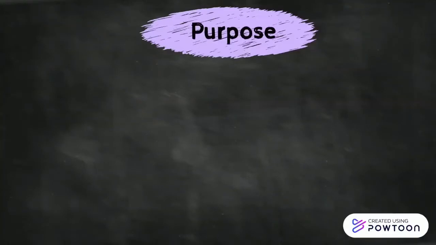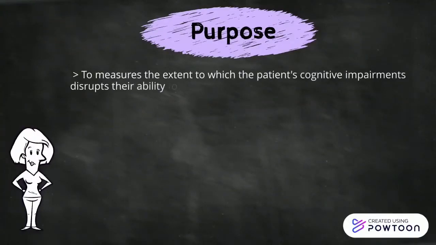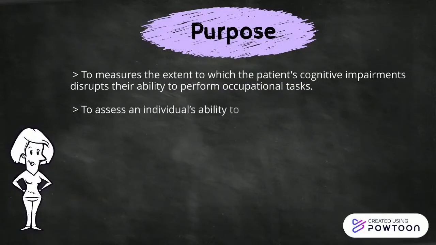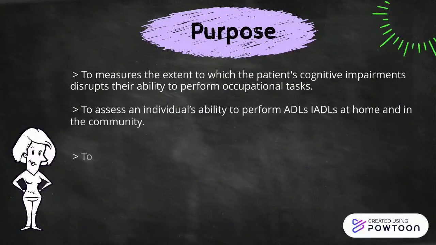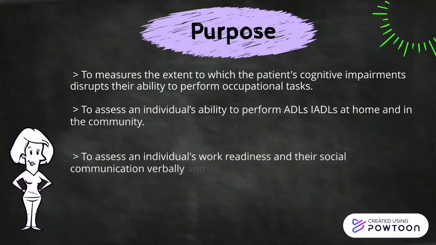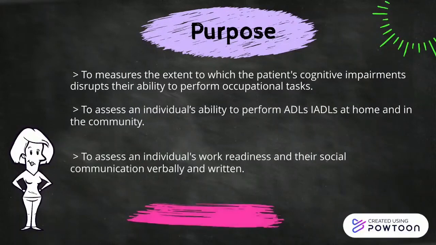The purpose of this assessment is to measure the extent to which the patient's cognitive impairment disrupts their ability to perform occupational tasks. Second, to assess an individual's ability to perform ADL and IADL at home and in the community setting. And lastly, to assess an individual's work readiness and their social communication, verbally and written.